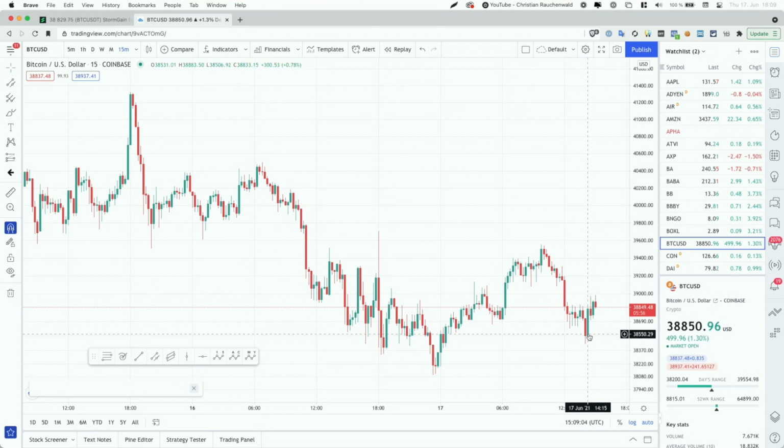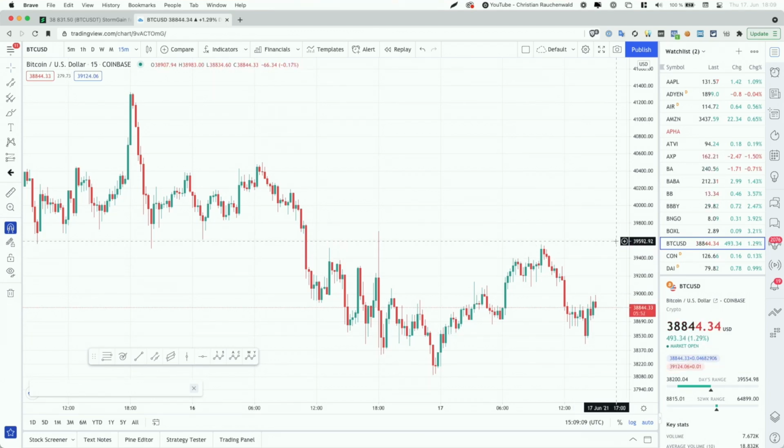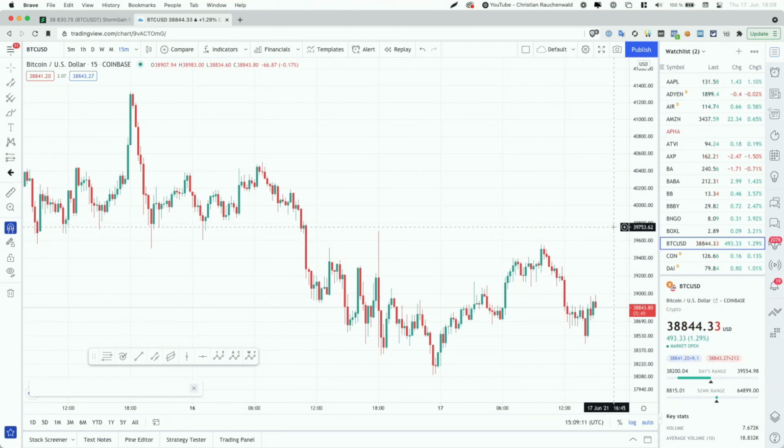So there is a chance that from here it basically bounces off and goes up again, maybe to 40,000. Maybe it breaks through, but likely, if we look here, we see that 40,000 first served as a strong support, so it bounced off of 40,000 very often, then it broke through, and since then it has not been able to break through the 40,000 line again.